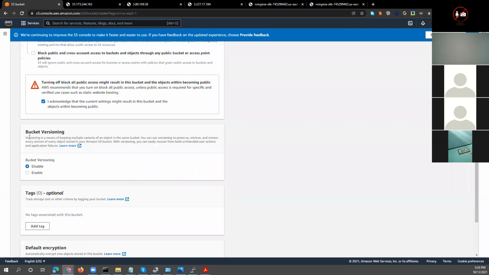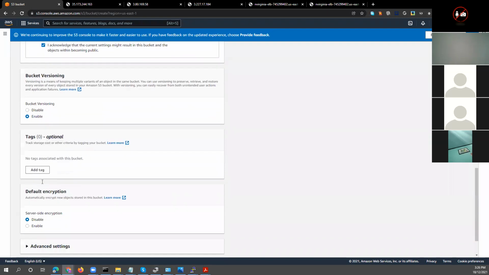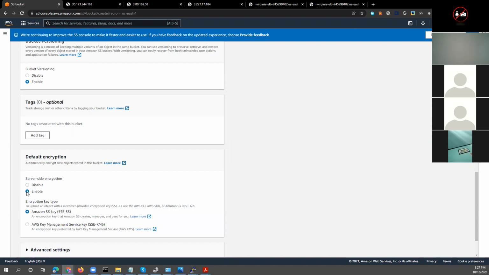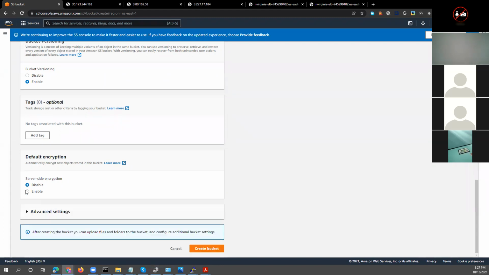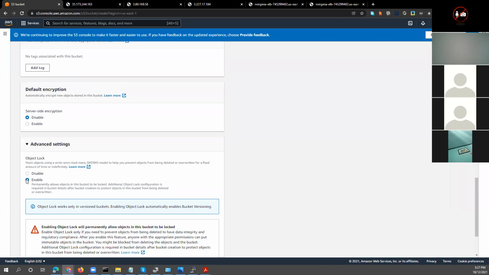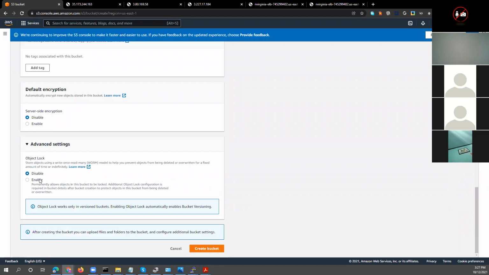Okay? And then if you want to enable bucket versioning, ito lang yan. So gagawa ka ng maraming version ng isang file. Explain ko na yan. Default encryption, do you want server side? Sa server encryption? Patayin ko na lang kasi may additional charge yan. Okay, object lock, if I want lang to lock, enable. No? Let's say walang makaka-access lock, pero magde-demo ko, kailangan disable. Okay? Create bucket.